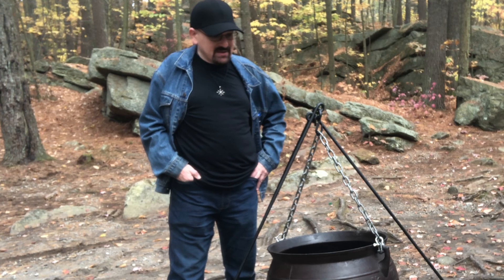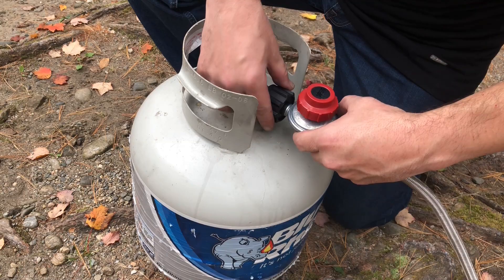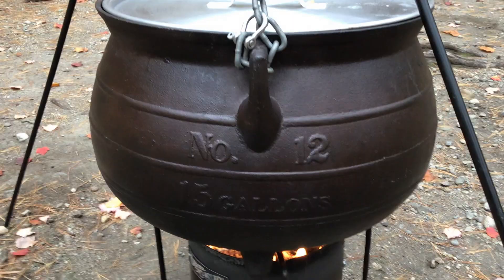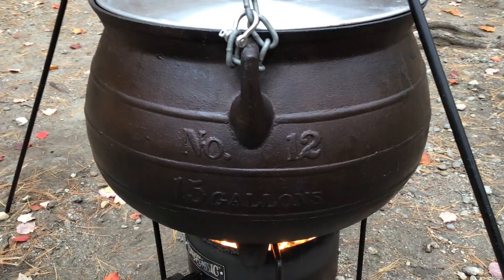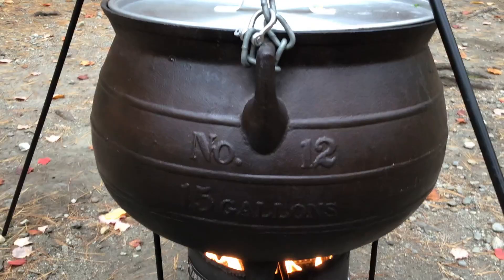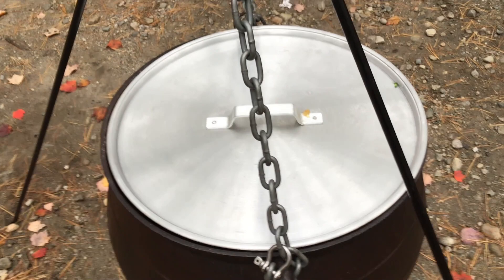So what better time is there than to take out a 200-year-old, 15-gallon cast iron cauldron and conjure up a huge batch of jambalaya — now there is a witch's potion that anyone would be proud of. The propane burner is from Bayou Classic, and I had to find one big enough to heat up a pot of this size. This is a 200-year-old 15-gallon cast iron cauldron made by the Savory Company of Philadelphia in likely the early to mid-1800s. This beast weighs 75 pounds by itself, and it's probably about 20 to 22 inches across. I was lucky enough to find a lid from either Bayou Classic or Cajun Cookers — I forget which.